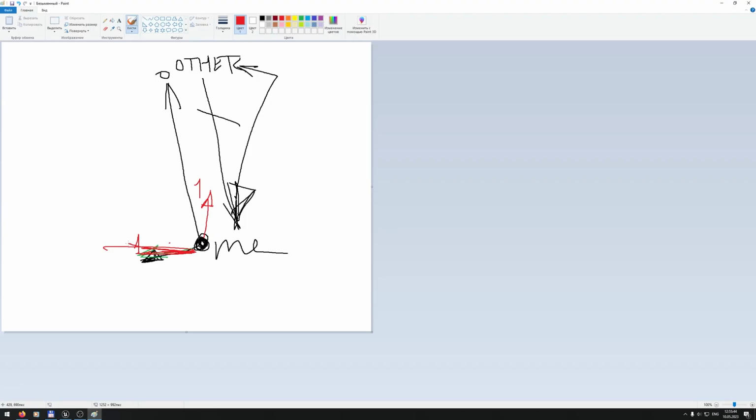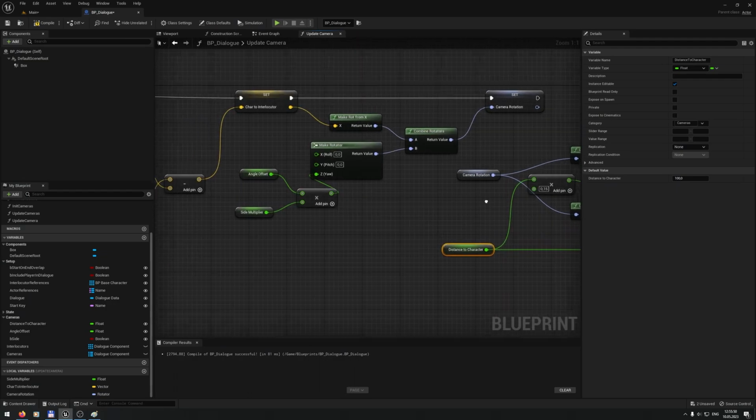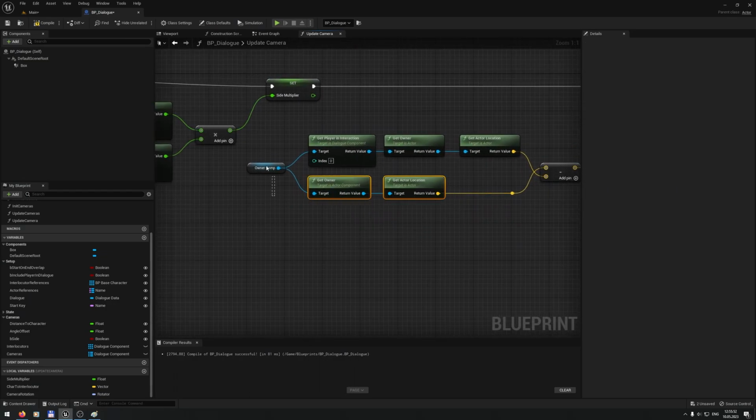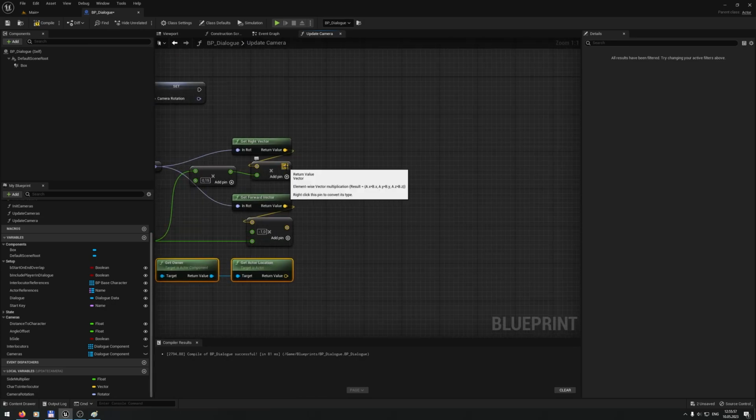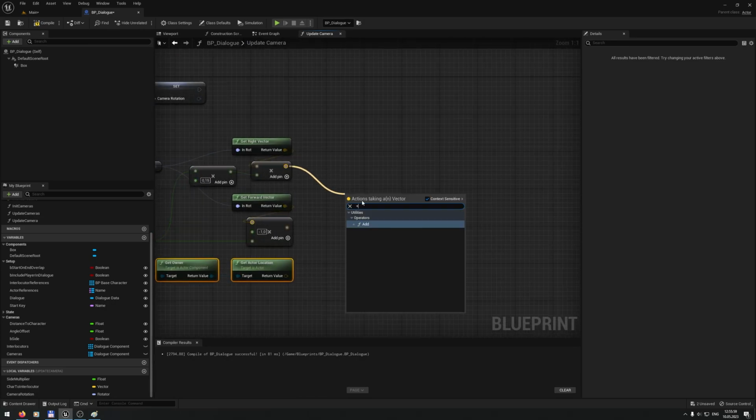Here we got our offset from this point, from this point. So we need to add it. We need to combine all together.